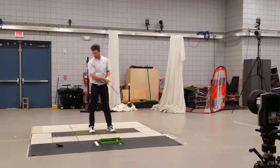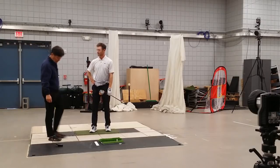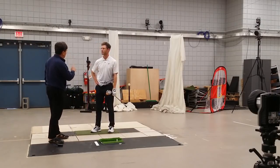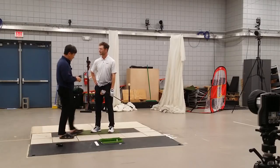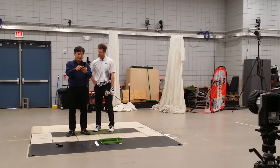Yeah, your impact, the launch angle becomes better and better. Now this is really settling. The pattern is settling. 111. Yeah, so you can have a 111, 112 easily. But if you practice this, you'll have more gain. But as you can see, your swing is now a lot more compact. You removed all the unnecessary movements.